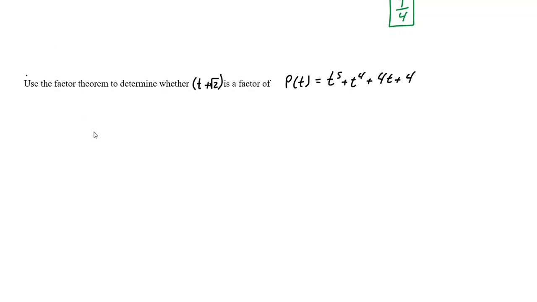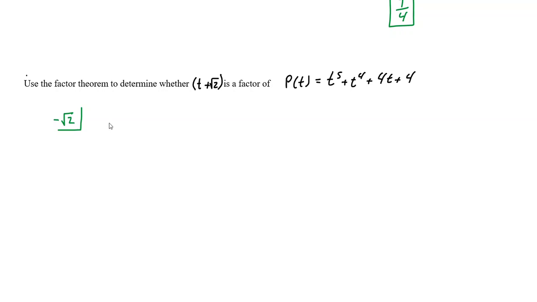Okay, so now we're going to use the fact that we know how to do synthetic division to do our long division. Instead of doing long division, we're just going to do synthetic division, and so that'll make this a little bit easier. So with synthetic division, we take the thing we're dividing by, and if I want to divide by t plus the square root of 2, then I'm going to put in the little half box here the opposite of that number, so negative square root of 2.